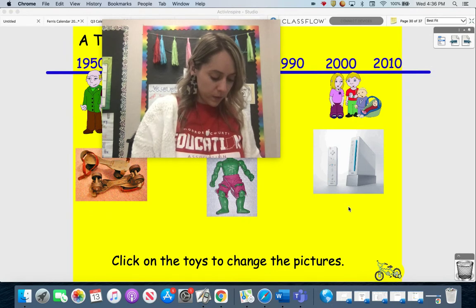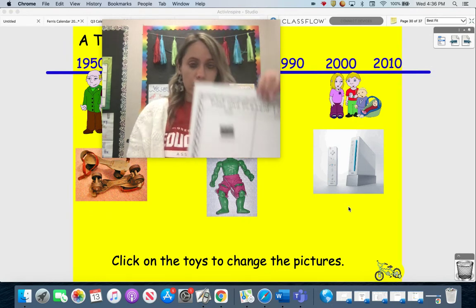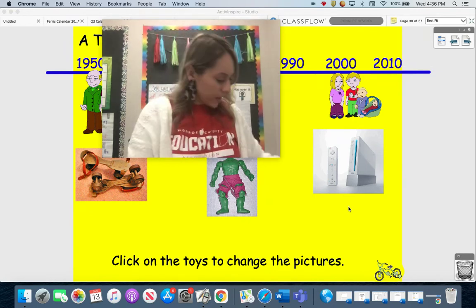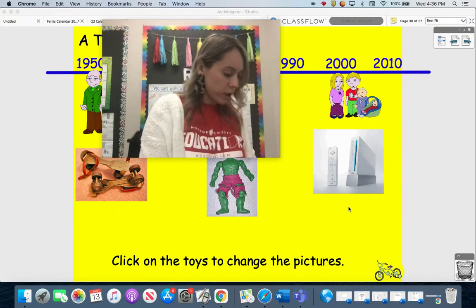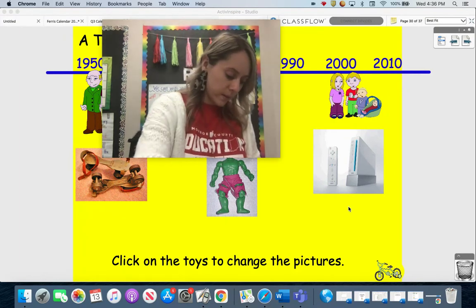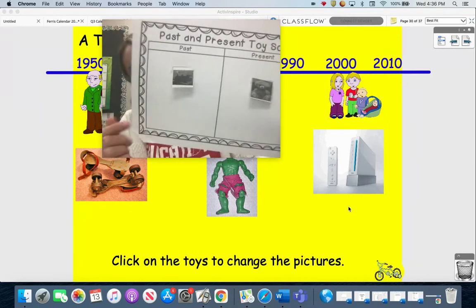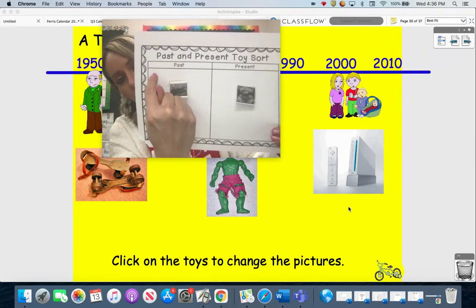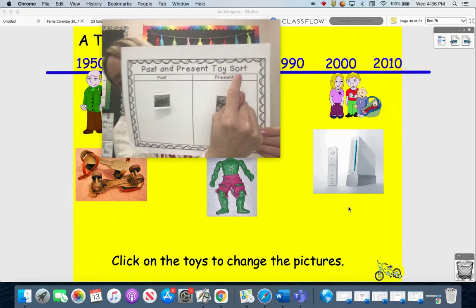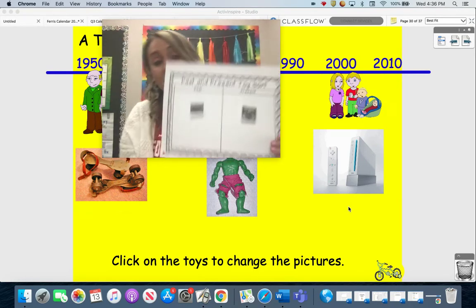And I'm going to put the train in the past column. And I'm going to put the bear in the present column to show you that you can sort your toys past, meaning old or a long time ago, and then present, meaning right here and now.